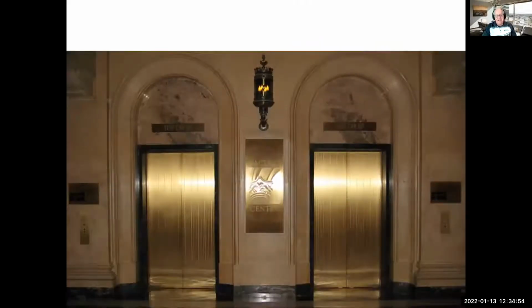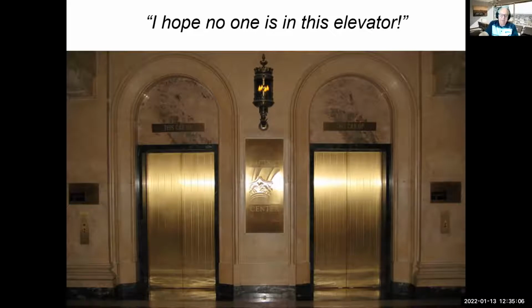So let's go back to the elevator, same elevator, but this time as the doors open, you're secretly hoping that no one else is in that elevator. You don't want to go through that awkward time where you walk into the elevator and try to figure out if people want to talk to you. So you press the button for the floor you want, and then you look at the button panel, and you look at your shoes, and you look at the door, and you look at the floor. You even look at the numbers as they're changing, and you're just wishing the elevator would pick up speed. Just go a little faster so you can make your quiet exit.